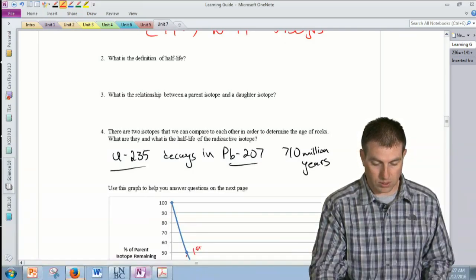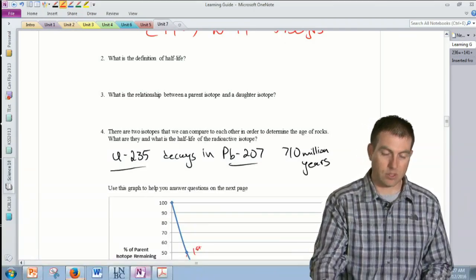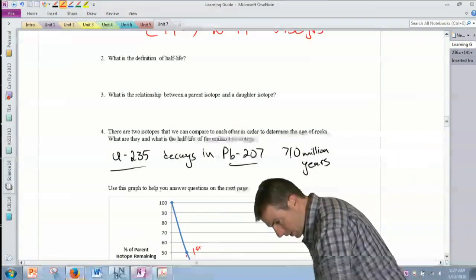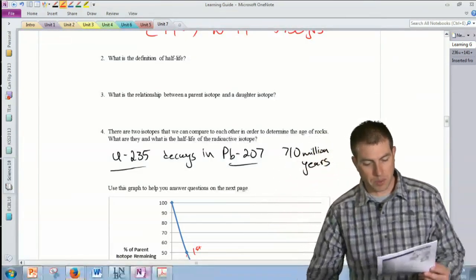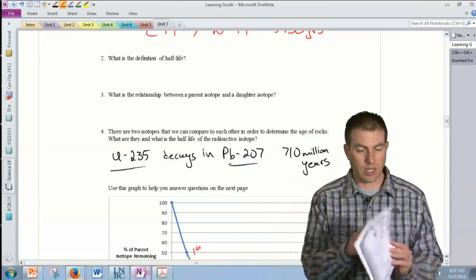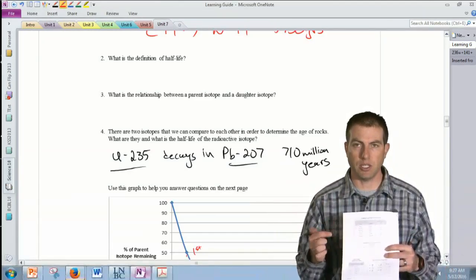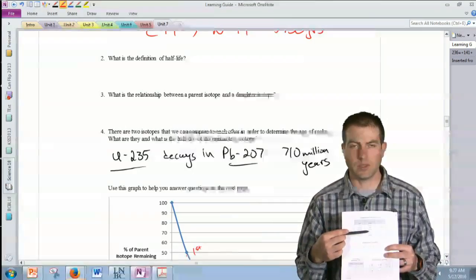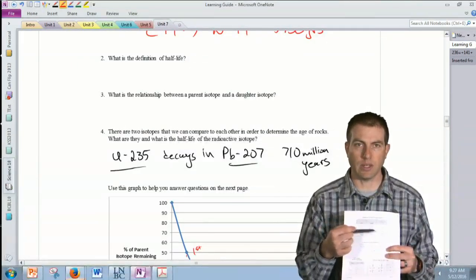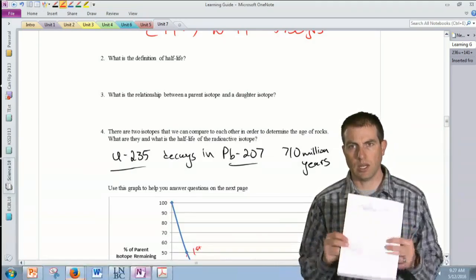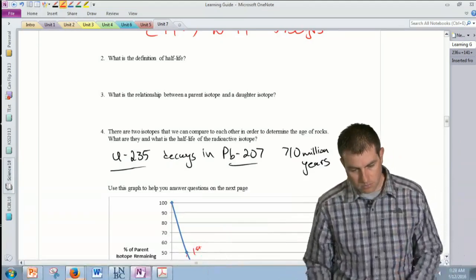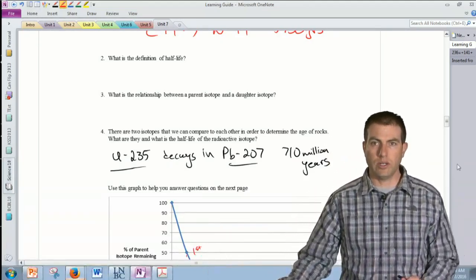What are they, and what is the half-life? So again, uranium. Find my data booklet here. On the back page of the data booklet, the very last page, you have the little chart at the top of the page, and it has all of the half-lives, parent-daughter pairs, and the amount of time it takes them. So just using that essentially is what you're doing there. Okie dokie.